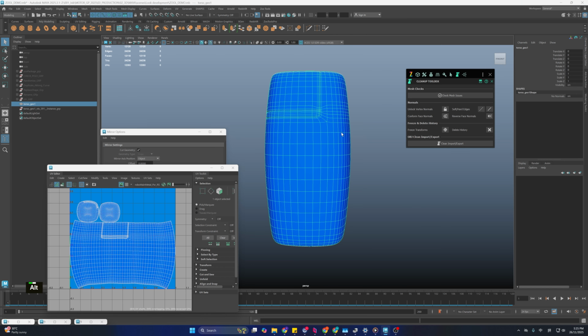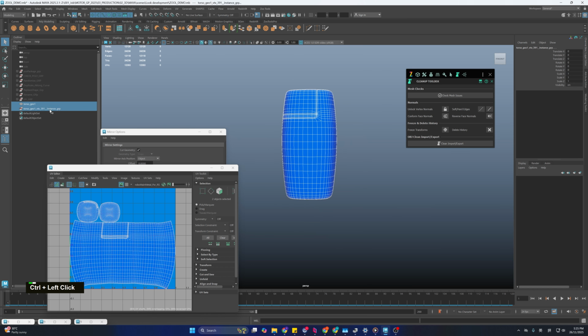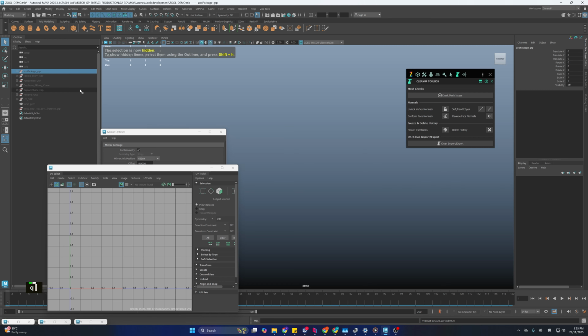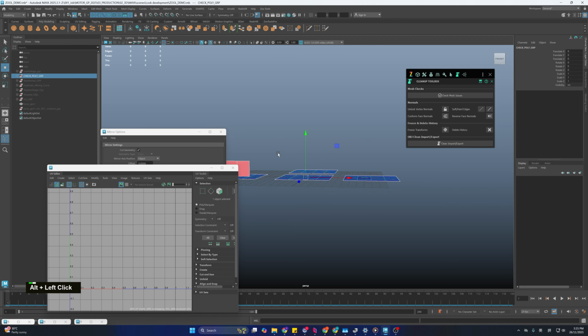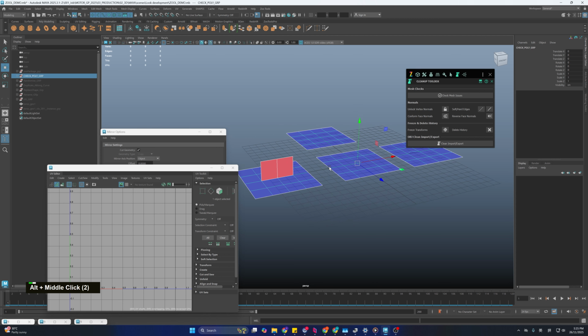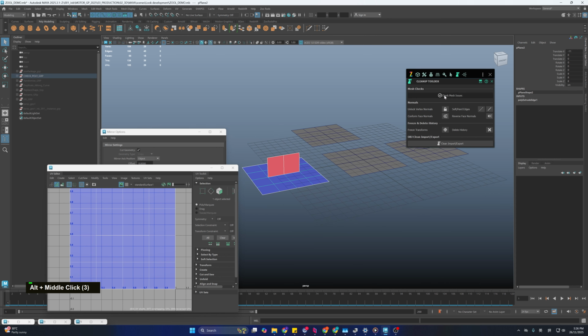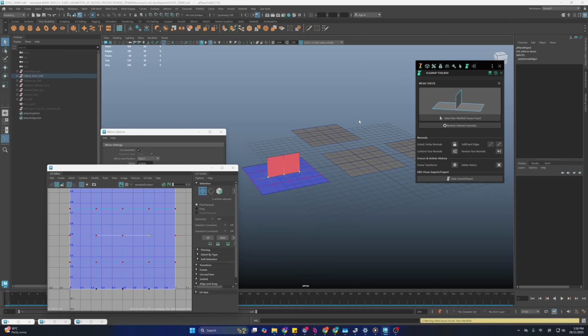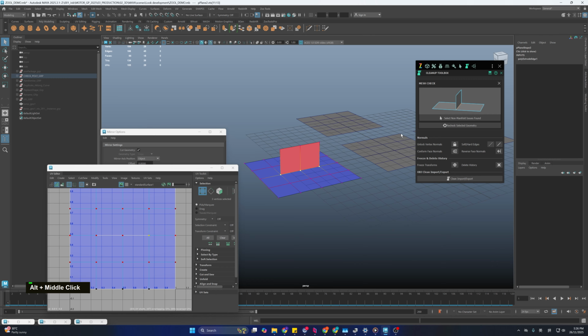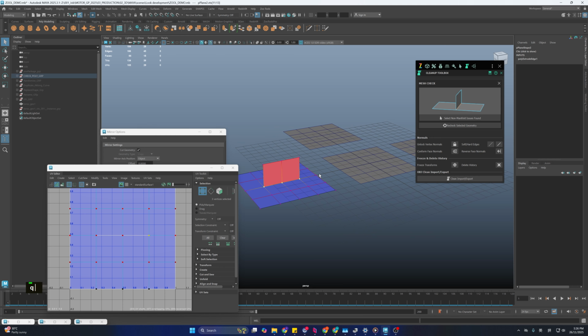Cleanup toolbox. Okay, I'll talk about this cleanup. This tool is convenient for you to check the polygon when you have some issue. For example, you click on the cleanup toolbox, you click, and it will show you what the error is. So this is the non-manifold polygon issue, and this is important when you want to export this mesh to, let's say, ZBrush or Unreal Engine.